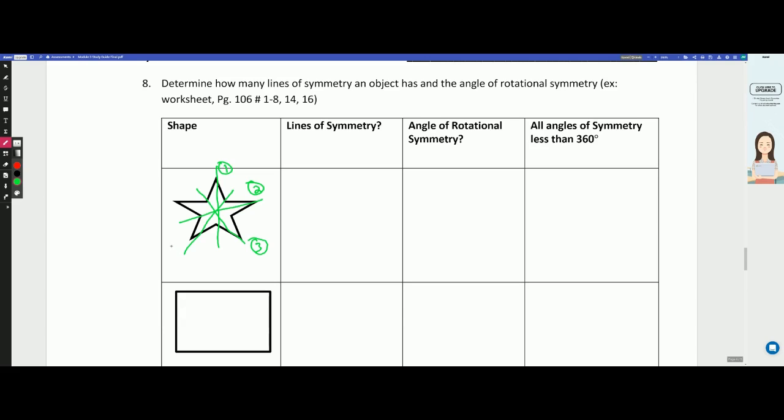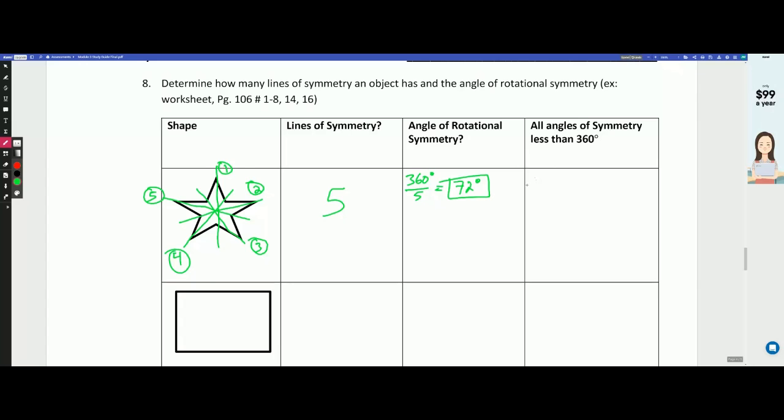If I fold right here with that star, well, not exactly right there, because that is the, oh, get out of there. There we go. And that is 4 lines of symmetry. And last but not least, if I fold here, that is 5 lines of symmetry. So we got 5 lines of symmetry. Now, angle of rotation, well, we got 360 degrees in a rotation divided by 5 lines of symmetry. That'll give us 72 degrees. Okay, so that is our answer for that part.